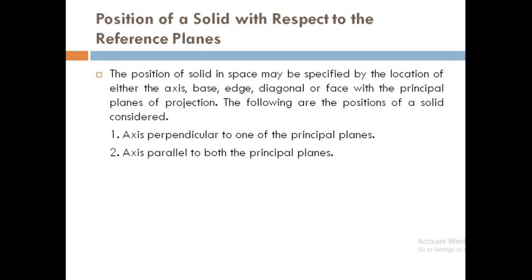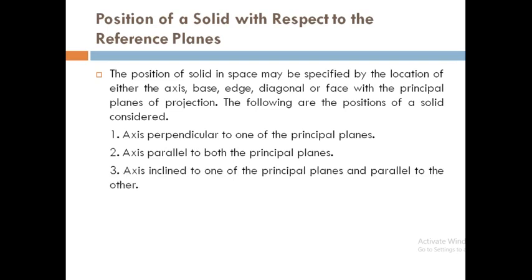The next condition is axis parallel to both HP and VP, and then axis inclined to one principal plane and parallel to other, and the next condition is axis inclined to both the principal planes. So this is the condition in which we are going to solve most of the problems.